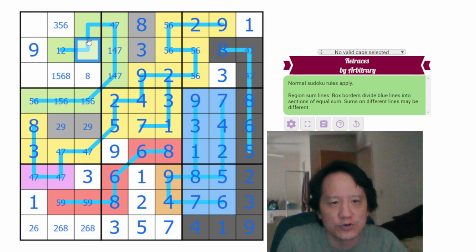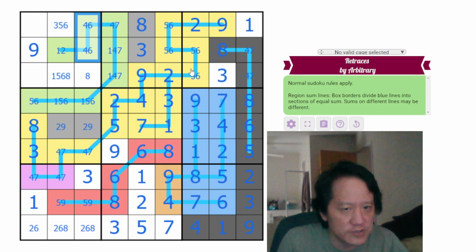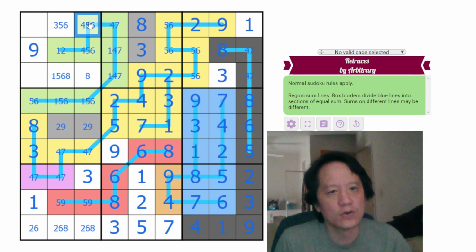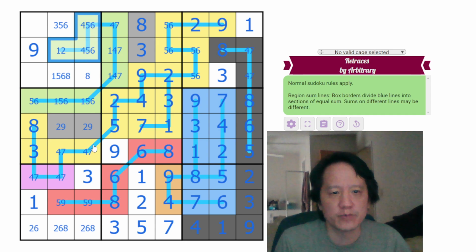It could be 2, 4, 6. So 2, 4, 6 is possible. 1, 4, 7. 1, 5, 6 is possible. What are the possibilities? 1, 2, 9, which it can't be because this eliminates here. 1, 3, 8, which is not possible. There's no 3's. 1, 4, 7, which is not possible because that's 4, 7. 1, 5, 6. So that's the only one possible.